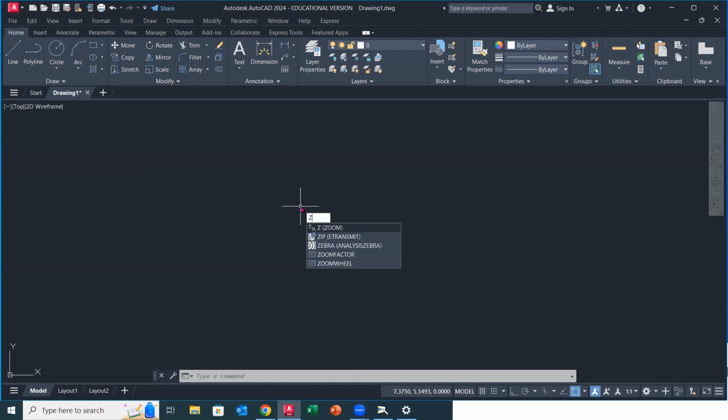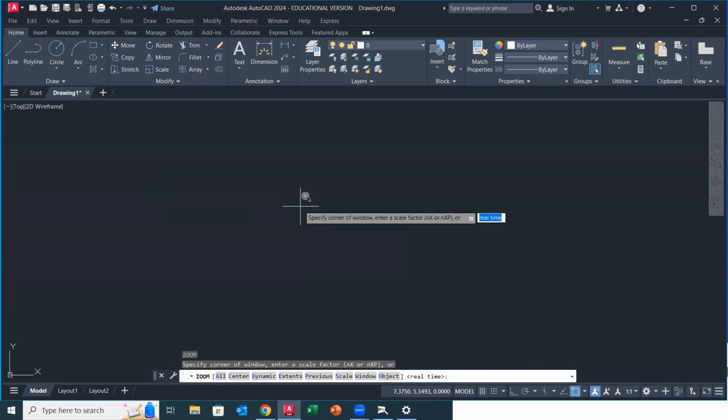And notice that when I hit Z, it asks, do you want any one of these? You could click Zoom right now, or just hit enter to accept it. Zoom is going to be the one because that's the quick command for it. Z, enter. And then at the bottom it says, do you want to zoom all? Do you want to use zoom center, dynamic, extents? There are all these different things.